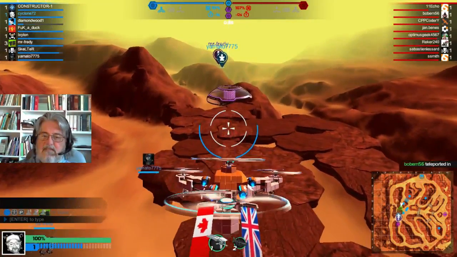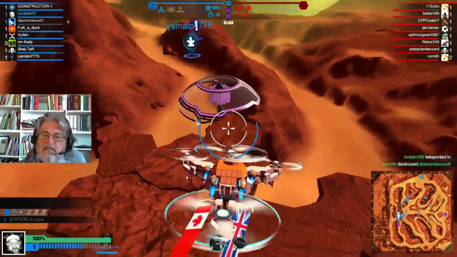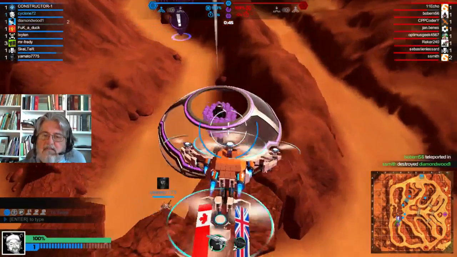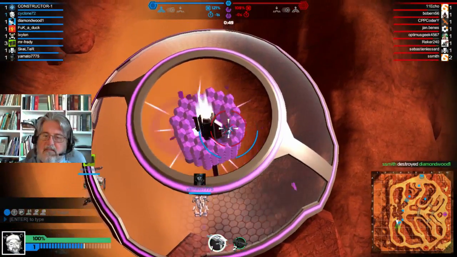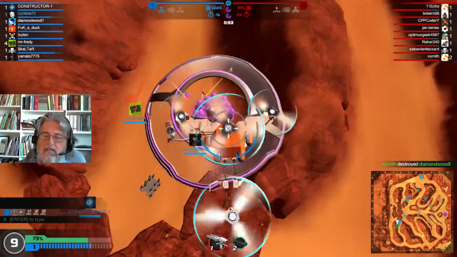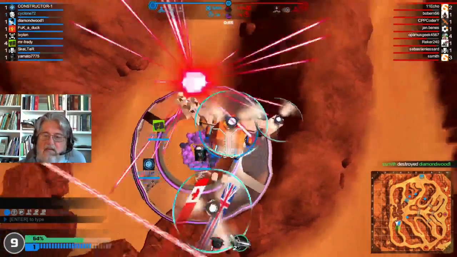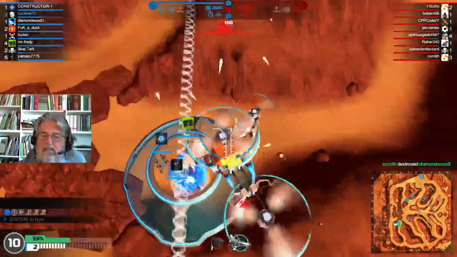Got anything over here? Nobody's over here. Where is everybody? Well, we'll just have to help out. Oops, somebody shot my gun. Our team has captured the bottom fusion tower.